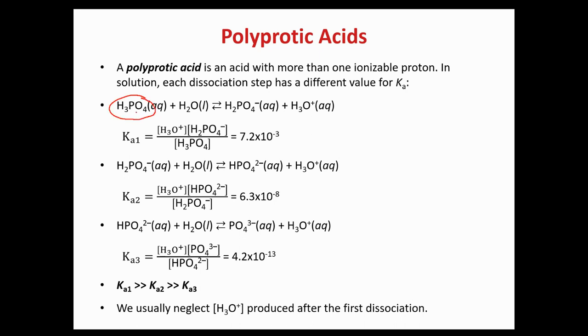What I want to show you is that it's going to lose an H+. The first one's going to make dihydrogen phosphate ion. And we can write the Ka expression, and I'm hoping that now you're a lot more comfortable with the Ka expressions. And here's the Ka1, 7.2 times 10 to the negative 3. Let's go ahead and practice how to write the pKa, just as review. And I believe it comes to 2.14.